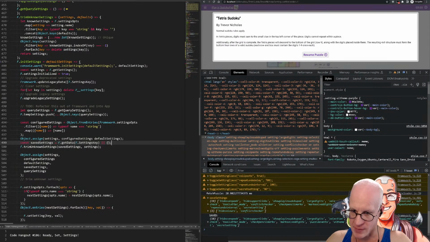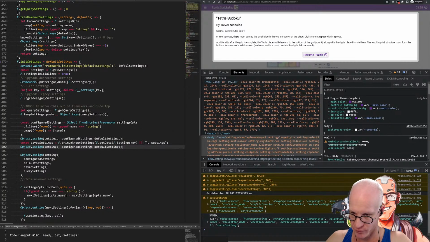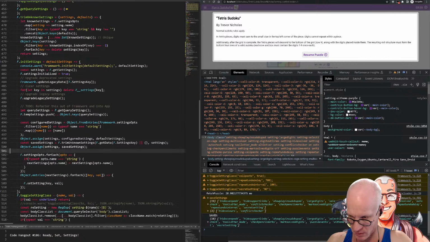And since it returns these, we can do this. Right. And then we can assign these afterwards. And then it's only these couple lines of code.